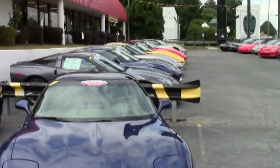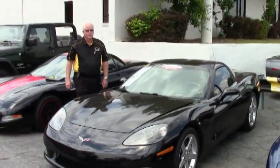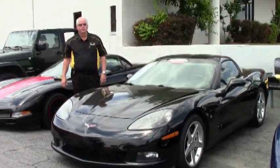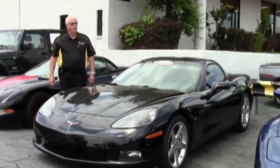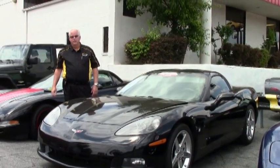As you're seeing, we're taking a shot of our front lot and our new corporate showroom. We invite you to come out, take a look at the showroom and also the rear, but this is our front lot. We've got extremely wonderful cars here and also in the back lot and in corporate location in the back building.